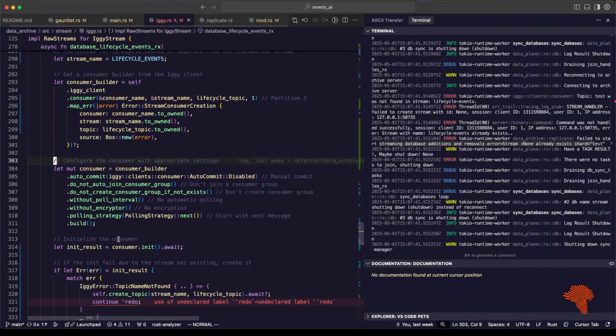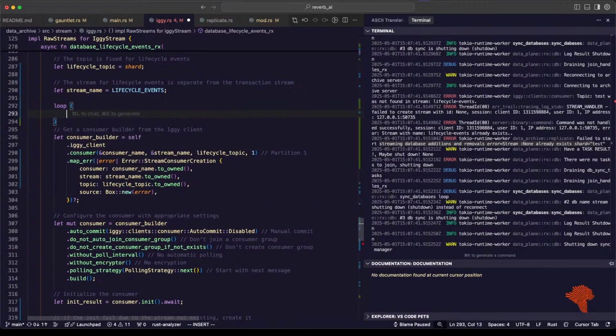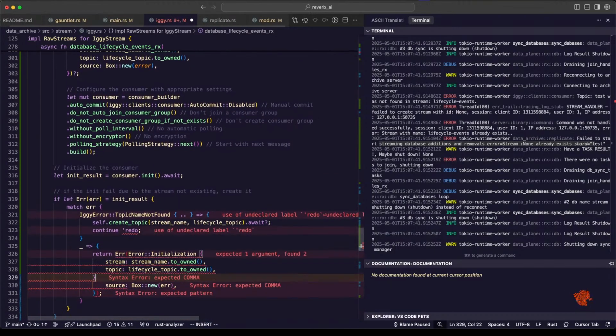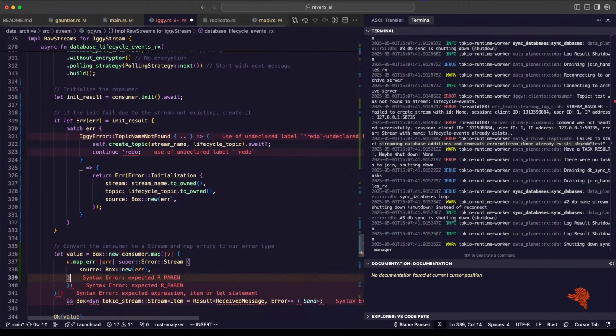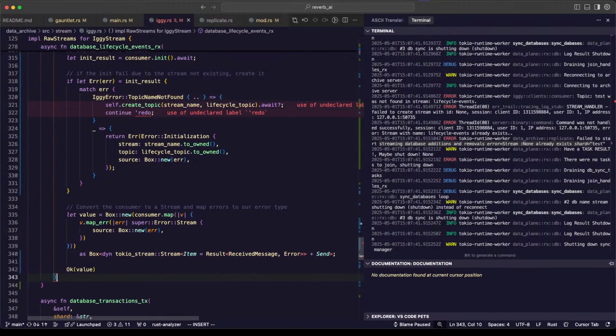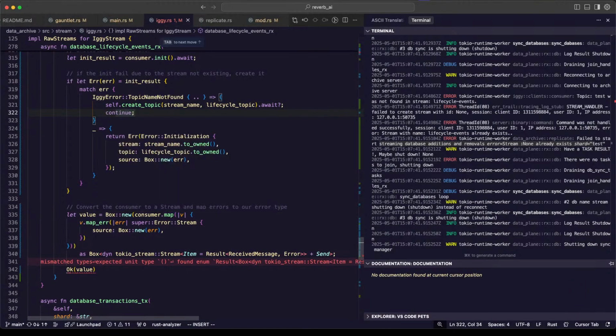Just get rid of that. So if that's the case, we could just loop, right? Do this once. Okay, if it gets to this point, do it again. Just call continue. Try it again.